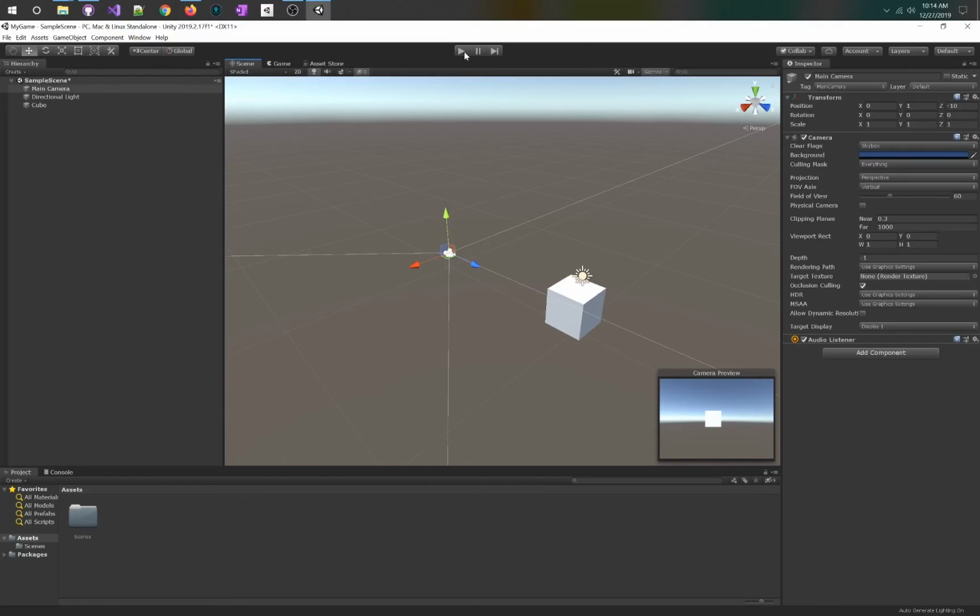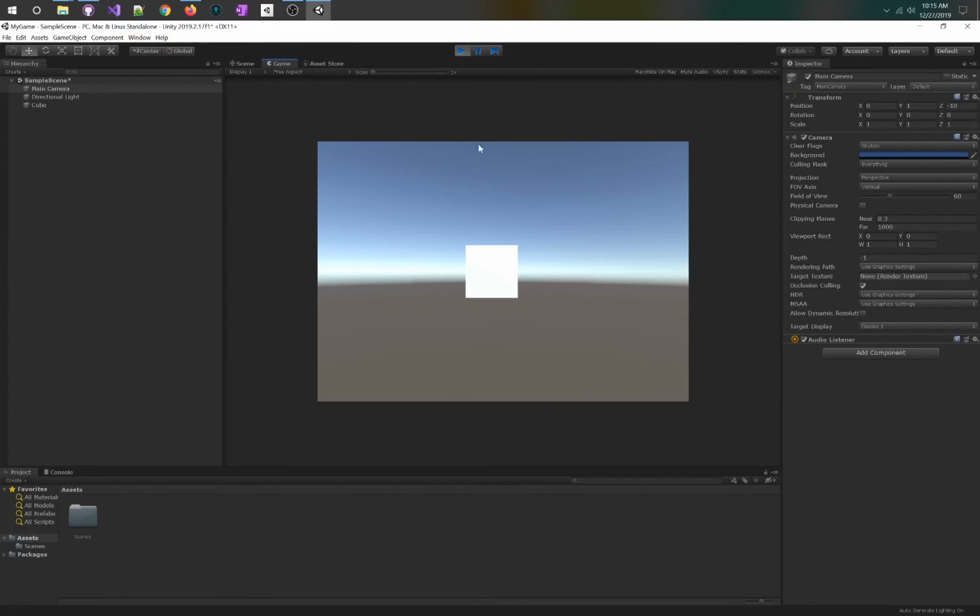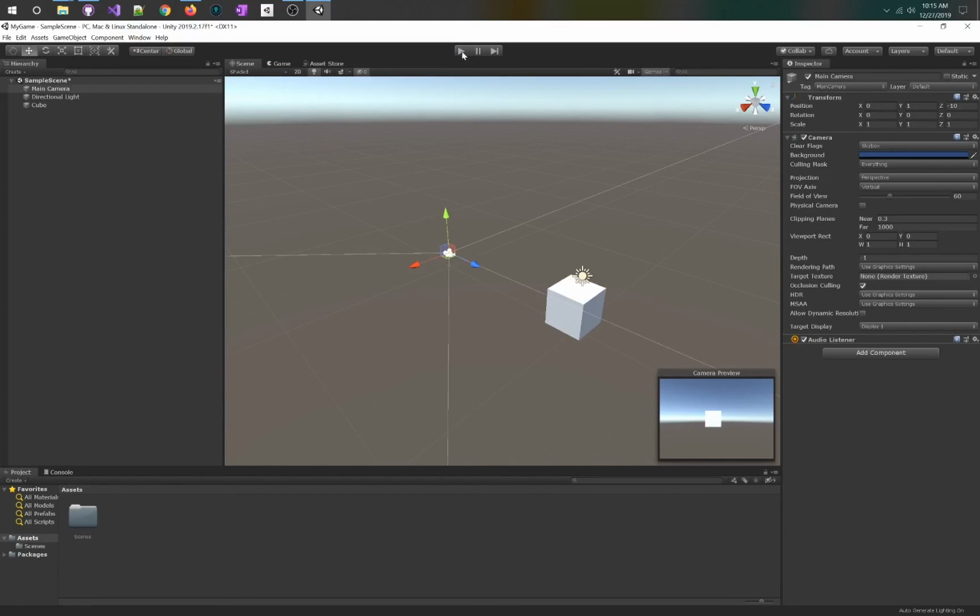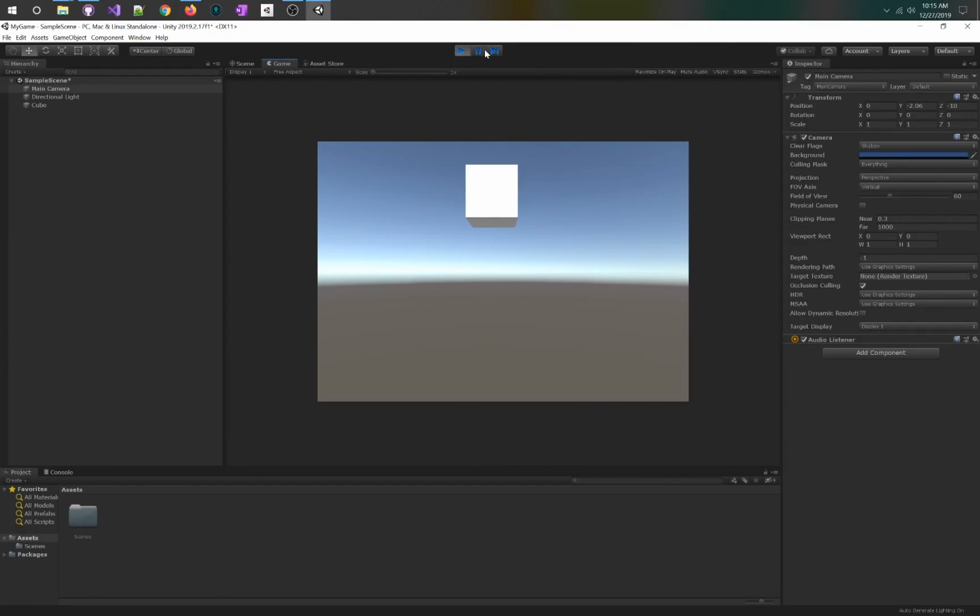So if we press play, this play button here will allow us to play our game in the editor. And there we go. We have a cube, and we can look at it. If this is not art, I do not know what is. If we press play again, it'll stop. This is the pause button. We're not going to use it right away, but it allows us to pause the action in order to jump over into the scene view. And we can actually move stuff around at the same time and unpause it. So if we wanted to, we can do that.